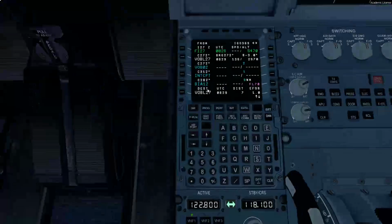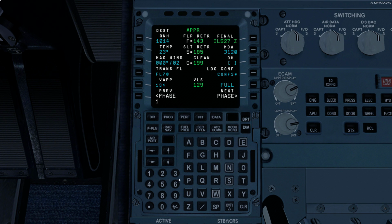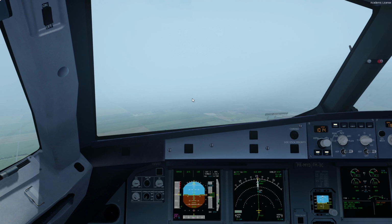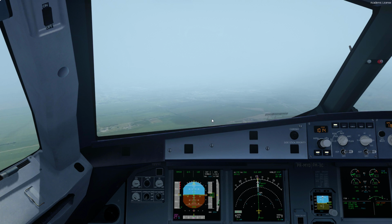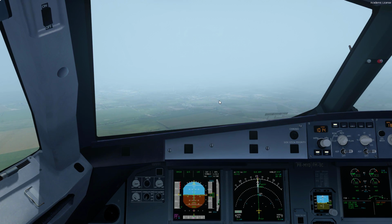I can keep it flaps full. That's full. Gonna improve that approach speed. We are, as it is a high altitude airport, so 139 will do for me. That's active as well. Lovely. Yeah, this visibility is weird. It's varying quite a lot. According to Active Sky, we should be able to see the airport, but that's a lie. Actually, no. We shouldn't be able to see the airport. We should see it in 2 miles. Right.